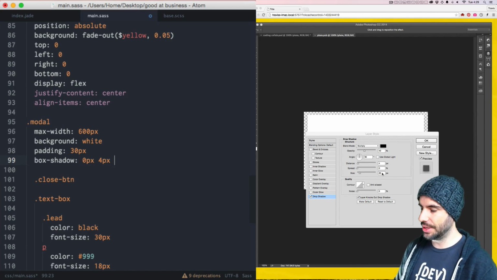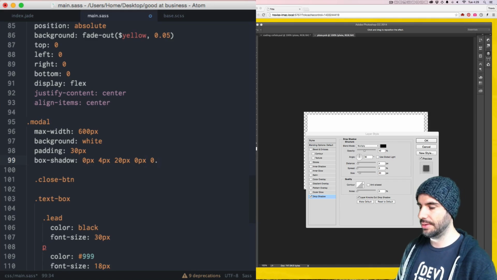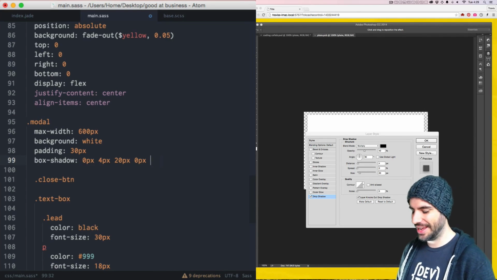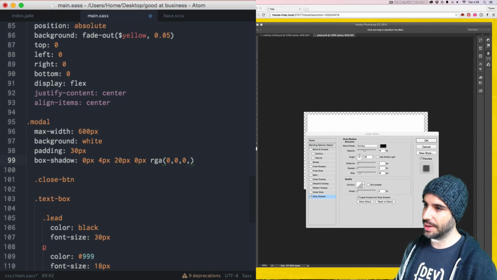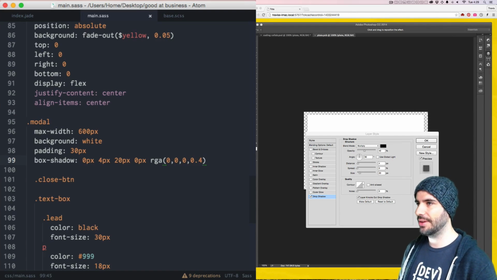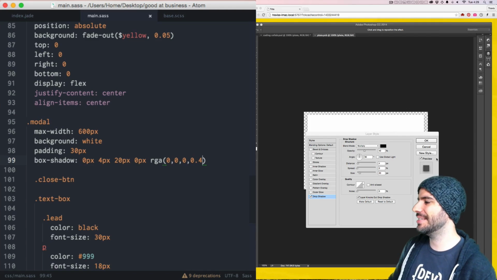The blur is going to be 20 pixels, and then opacity is 40%, so you say 0.4. Nope, that's not how you say that. I was like, that doesn't look right. You say RGBA, and then 0, 0, 0 to make it black, and then 0.4. That makes sense, but it doesn't look right.